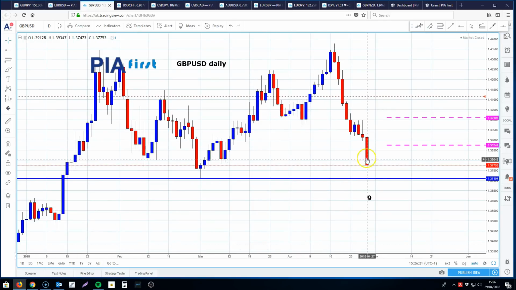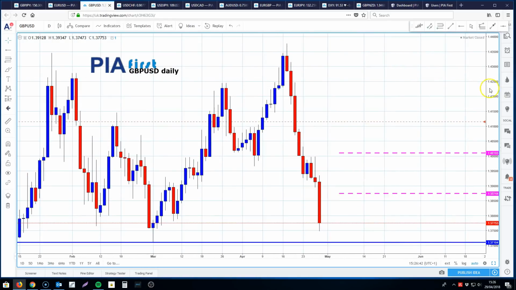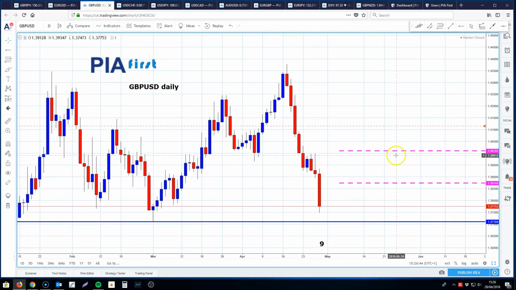One thing we should note here, if we do see a push lower at the start of the week and then a push to the upside, there is potential for a stronger correction and maybe to form a bearish head and shoulders pattern. So this would be the left shoulder, this would be the head, and choppy mixed price action taking it up again to around 142.50, but we don't think that's going to happen. We think that sterling rallies are going to be capped here, and that's probably going to be the worst case scenario for sterling dollar bears next week.